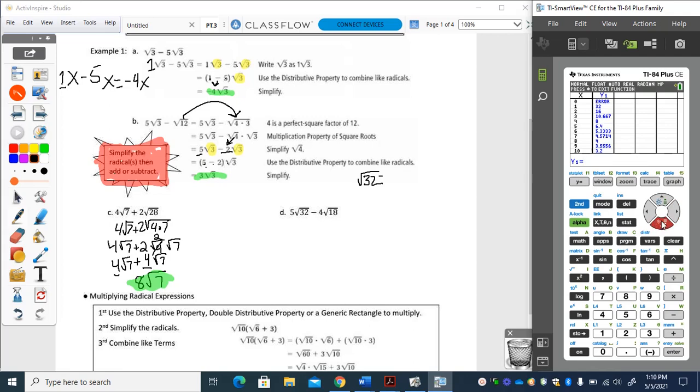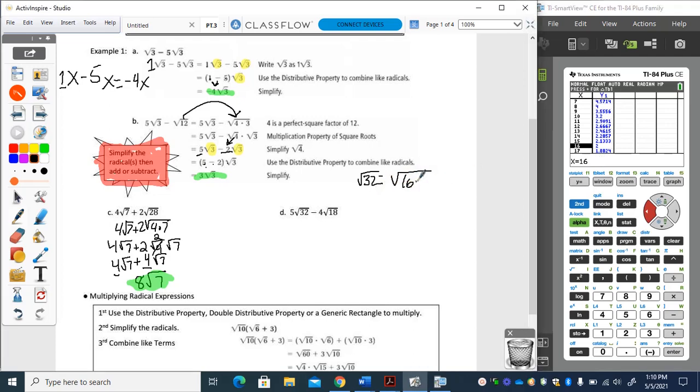All right. What's my next perfect square? Oh, 16. 16's a perfect square, and we get 2. So that means really we have the square root of 16 times 2, or square root of 16 times the square root of 2. Can we simplify either of those? Yeah. Square root of 16 is 4, so 4 times the square root of 2. So that means we have 5 times 4 times the square root of 2.